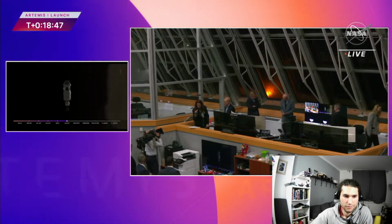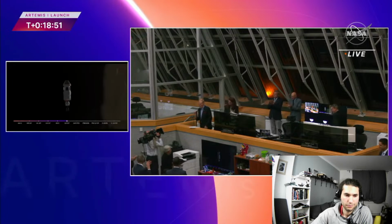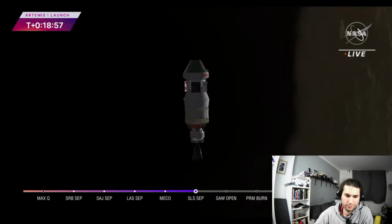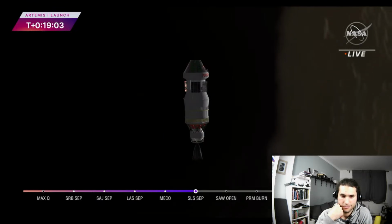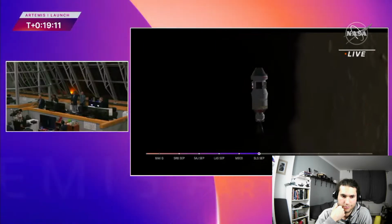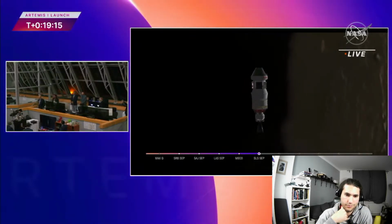So solar array deploy takes about 12 minutes. We have 4 solar arrays that we need to deploy and latch. These will provide power to the spacecraft on its journey to distant retrograde orbit and all the way back to Earth. Once these are properly configured, again, Orion will no longer need to rely solely on battery power. And we expect this to be done about 30 minutes after liftoff. Right now, we're 19 minutes since liftoff today. Orion is now traveling 17,175 miles per hour.